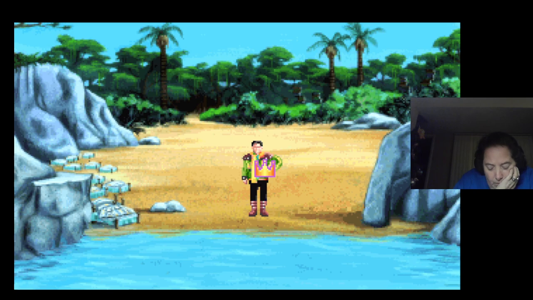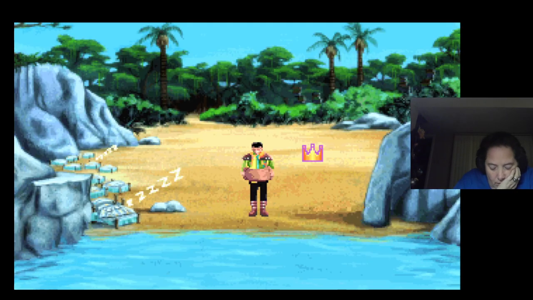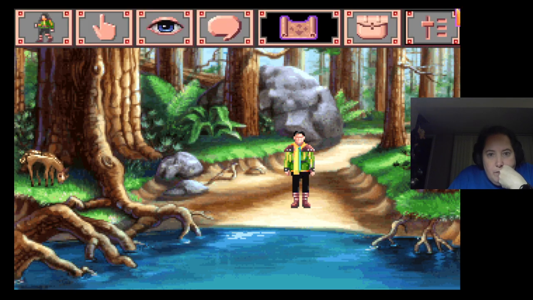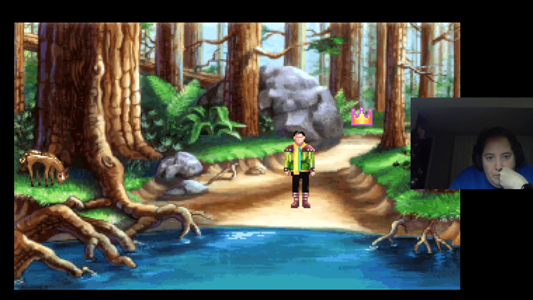Alexander pulls out his... That's funny. Alexander feels... We can make our first spell. Yay! Actually, let me turn the volume down. It's getting on my nerves. Save the game. Okay, I didn't mean to do that.